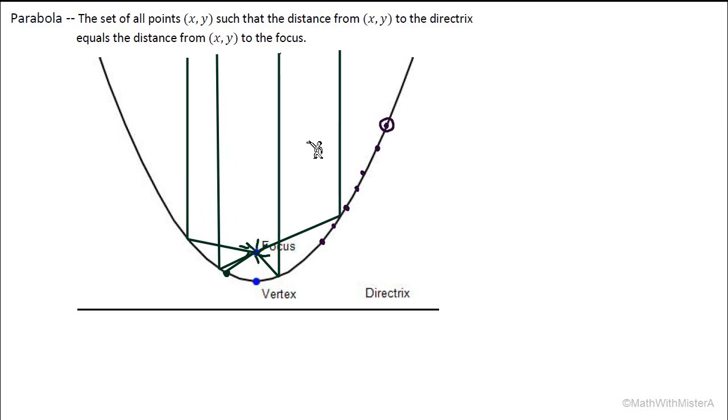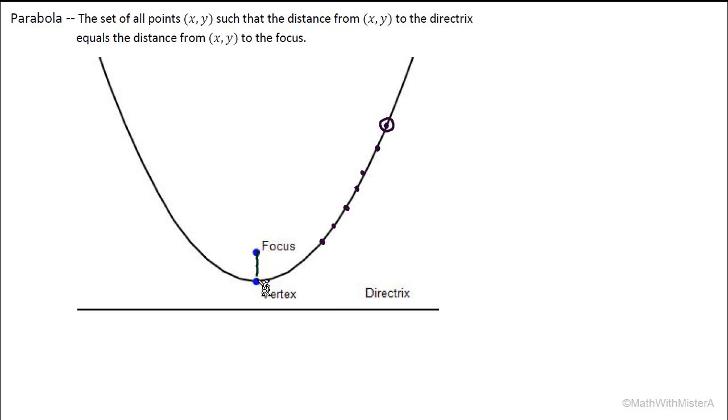And it works opposite with a satellite dish, where the focus would be the receiver, and any radio waves coming in from the top are going to hit the satellite dish, the parabolic shape, and focus those rays back into the focus where they can all be received. The actual distance from the focus to the vertex, we'll call that distance p. And from this definition, we know that p is also the distance from the vertex down to the directrix. So this quantity p is important for us to know. Given the equation of a parabola, we know exactly where to find the focus. We just showed a way to find the vertex, and now we'll talk about a way to find the focus.